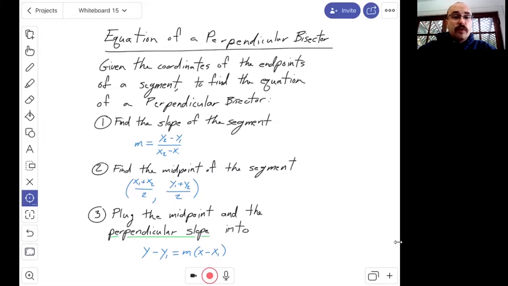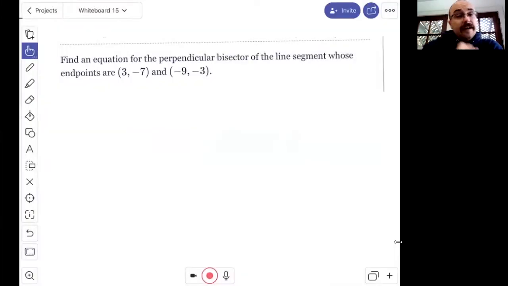Okay, so this is a three-step process I'm going to be using. I'm going to give three examples on how to do this. I advise that you pause the video here and write down these steps before you follow along with the first example. All right. Okay, students, now hopefully you have those steps written down. Let's dive into this first example.